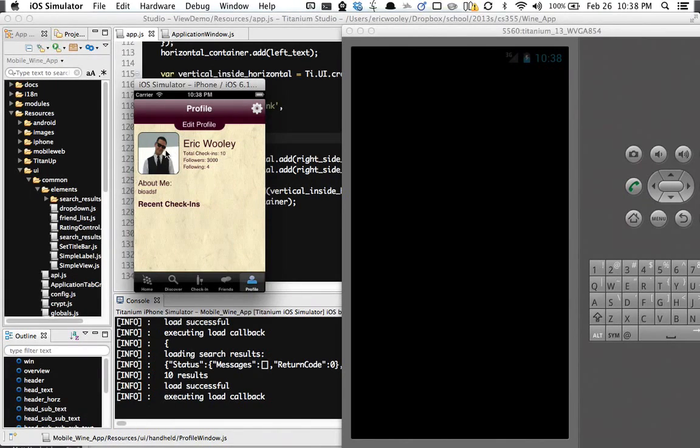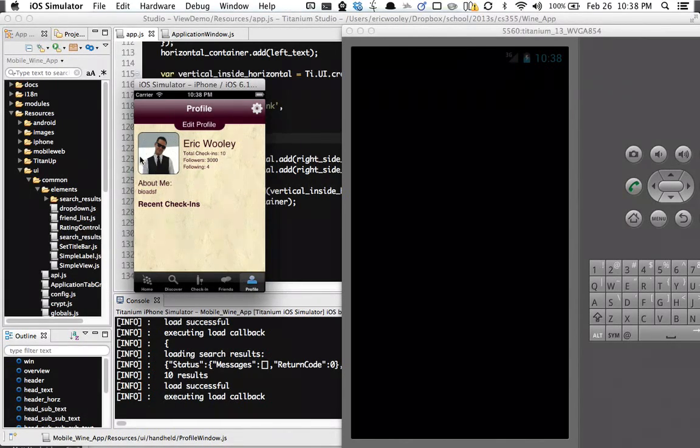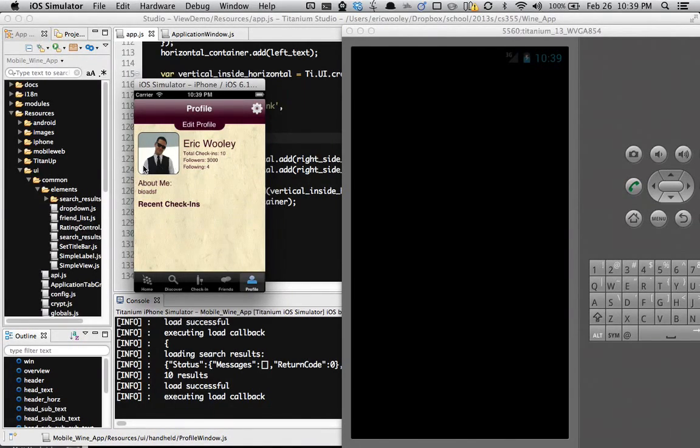There you go. So we have the image inside of a left text. This is all inside of another view. This is all a different view. This is on the right. This is another horizontal view. Or sorry, this is all a vertical view. Yeah, I don't think this Android thing's going to load, but this should all work on there anyway, and if it doesn't, then you're going to want to research why.